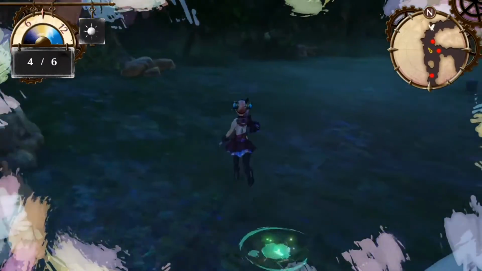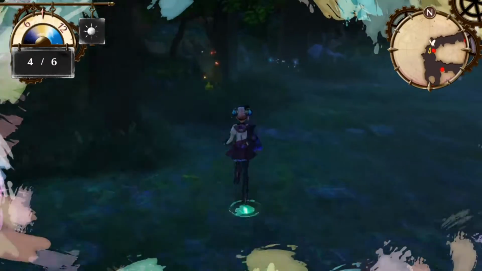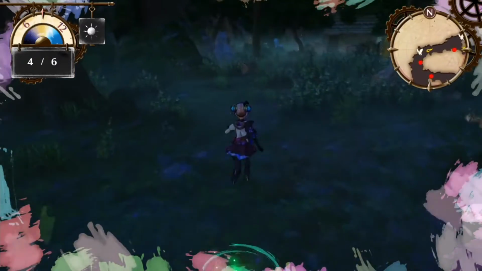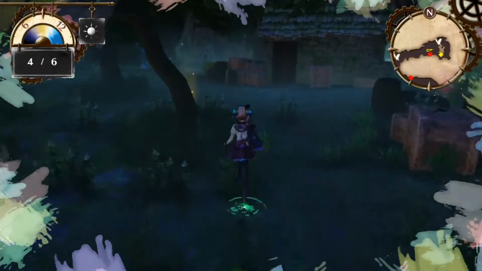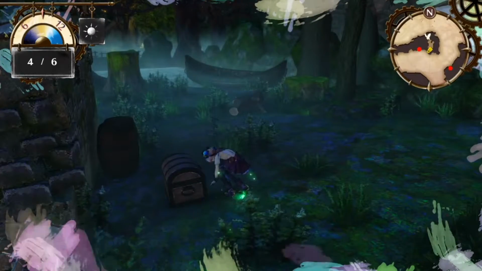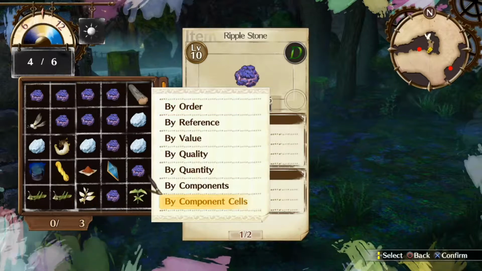Ignore these monsters. Weird little black slimy thing, which isn't a puni for once. There's another place up here. Okay, what do we have here? We have some war jets. Nice.